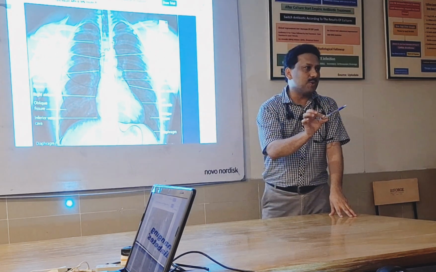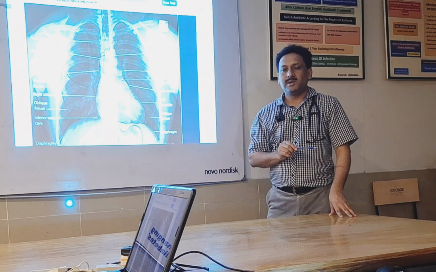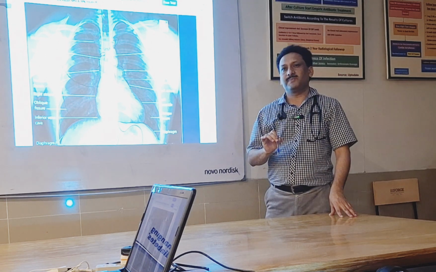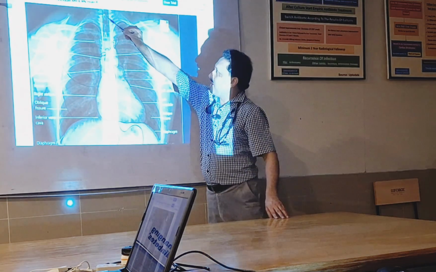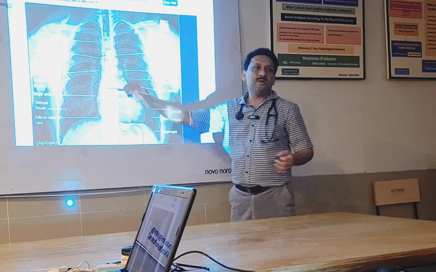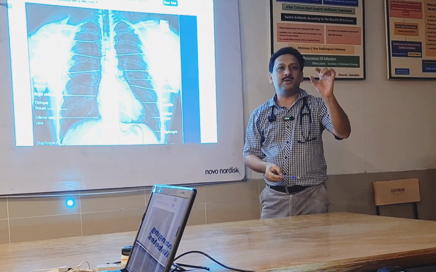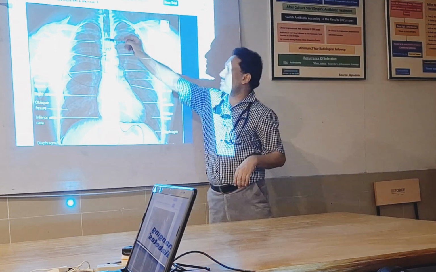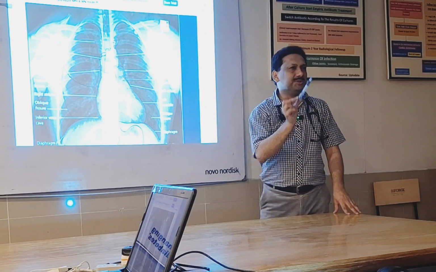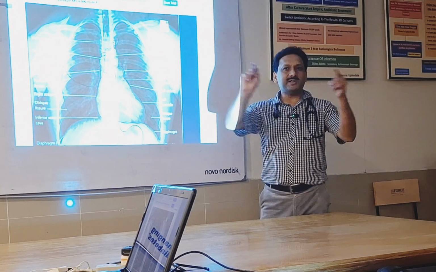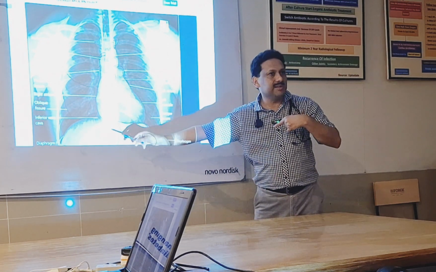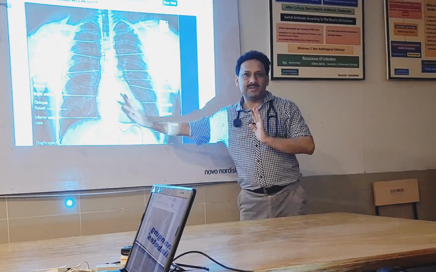Point number 3, that is exposure. Whether the X-ray is underexposed or overexposed, how will you come to know? In a very beautifully exposed X-ray, the spinous processes above the heart shadow and the vertebra behind the heart shadow are visible, in particular the spinous process. The vertebra behind the heart will be just visible. So if you visualize these vertebrae right behind the heart, you can comfortably see that they are just visible.